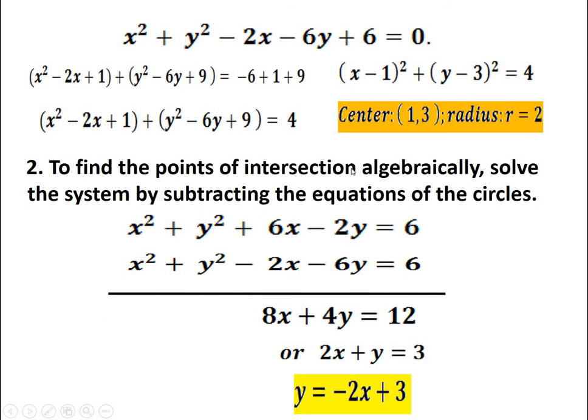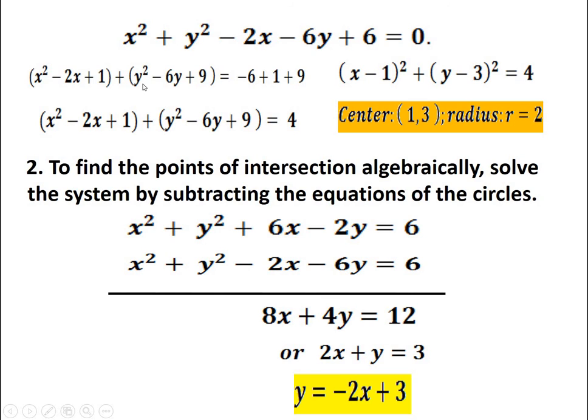Okay, using the second equation, we have x squared plus y squared minus 2x minus 6y plus 6 equals 0. So in this case, we need to do the same. So grouping, so x squared, negative 2x, negative 2 divided by 2 is negative 1, square it, we have 1. So you add also 1 to your right side. So we need to remove positive 6 and move it to the right. It will become negative 6. You add 1, we need to add 1 to the right.